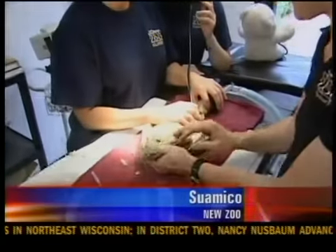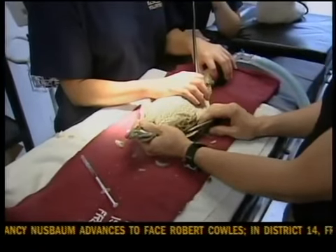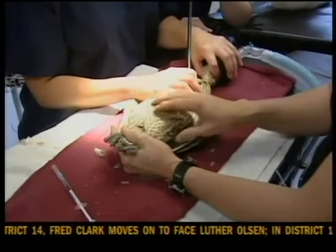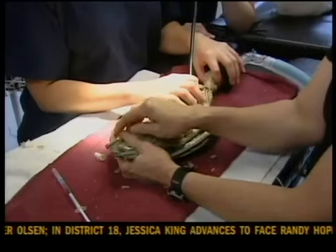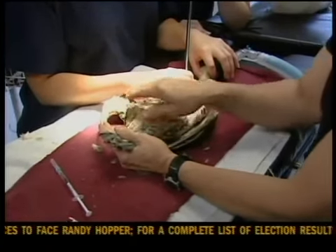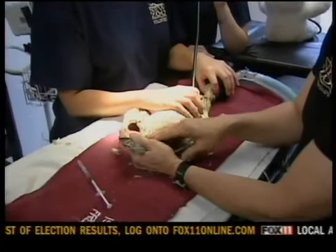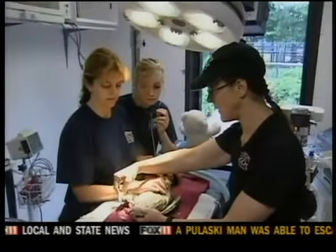Well, good morning. We have a young female pintail duck here that's just going under anesthesia. Carmen's asked us to do a pinioning procedure on this little duck because she wants to fly, and she has a tendency to fly and get into the eagle's part of the exhibit, and that's pretty dangerous for her because the eagle loves a duck dinner. So we're going to try to limit her mobility and her attempts at flying by removing the very end portion of the wing here.